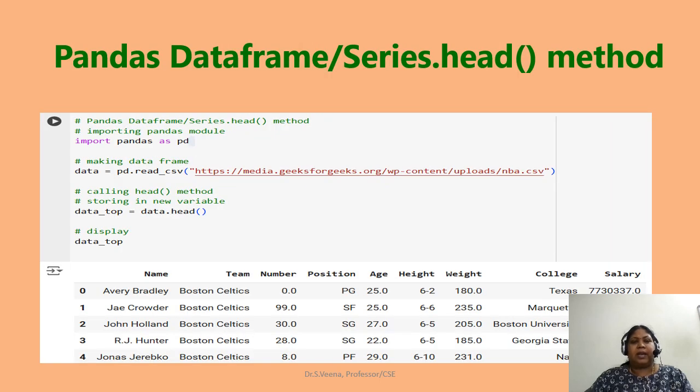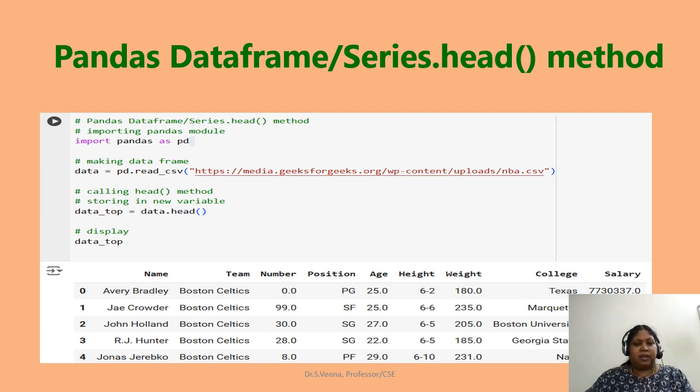Next one is head. As I told you before, head is going to display the first 5 rows from the data frame or from the Excel file, whatever it is. So import the pandas library. Then using this pandas library pd, I'm going to read the Excel file and store it in data. And I'm going to say data.head.